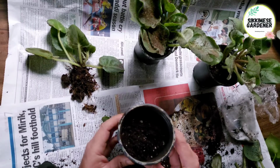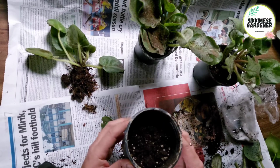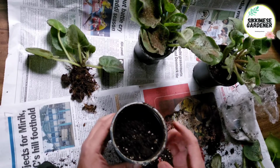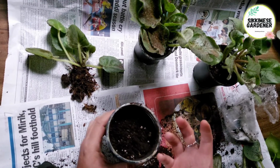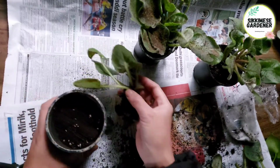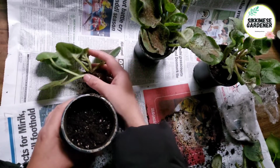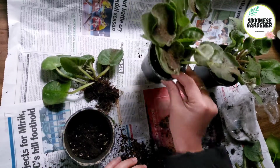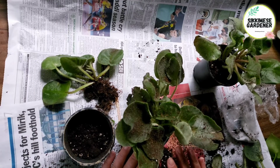But that again for Sikkim is not a good thing, because we already have a very humid climate, especially during summers. There is no summer as such. I mean, of course it gets a little warmer, but it doesn't get very hot, and it is raining continuously. So you don't need to water your plants very often, and you also need to make sure that the potting medium is very porous. Because there's already a lot of moisture in the air, and if there is too much water in the medium, then the plants will rot. And I have had a bad experience in the past.